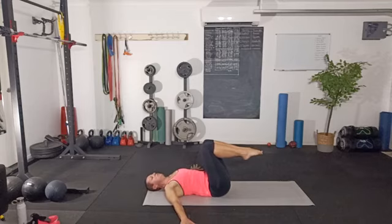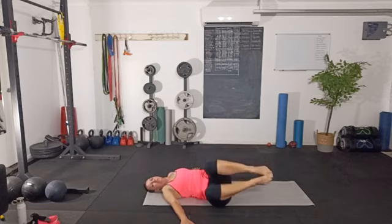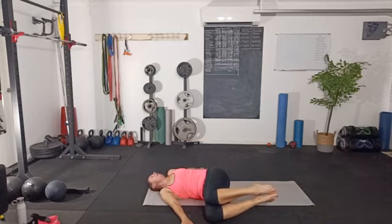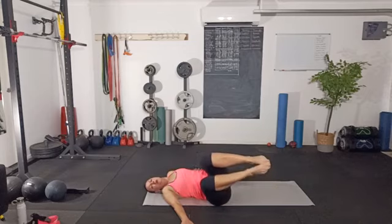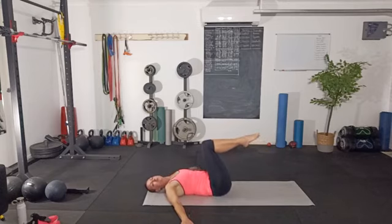And what we're going to do from this bent knee position is we're going to roll out to the side. Just lower slowly. Tap that right knee on the ground. Other hand stays stretched out, but it's coming up off the ground. Push with the right hand up off the ground, helping to use those abs to bring that around. And then we go the other way.